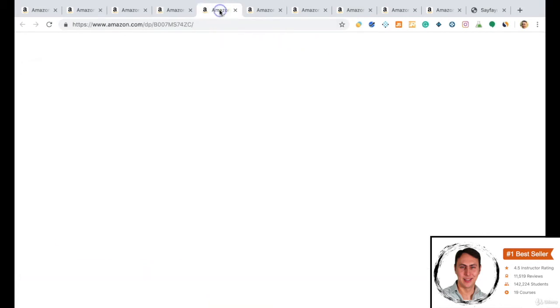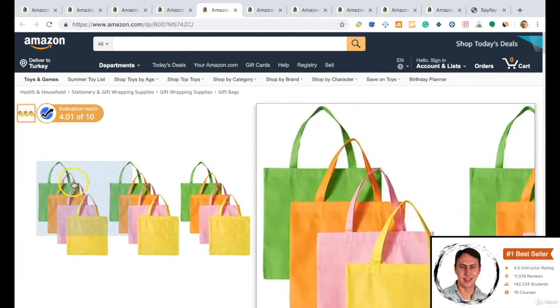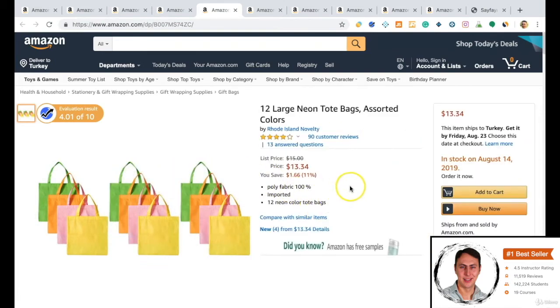Let's continue and have a look at the next product. For this product, there are bags, but not detailed information about them. There is only 1 photo, and there is nothing about the function and sizes in the photo. It is not a good product listing. In the title, there are only 5 to 6 keywords. It wasn't optimized. There are 3 bullet points. As we were saying, there must be at least 5 bullet points.